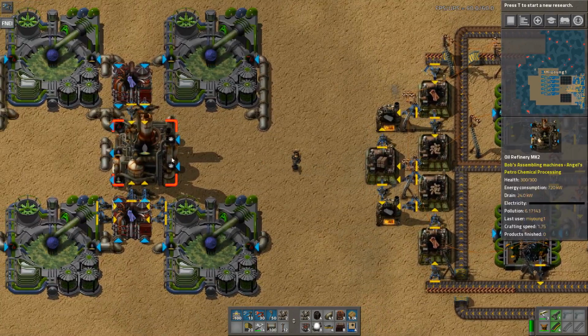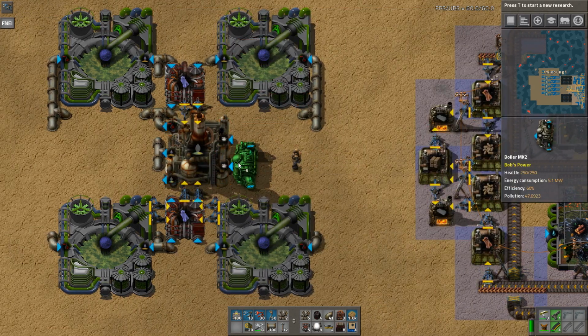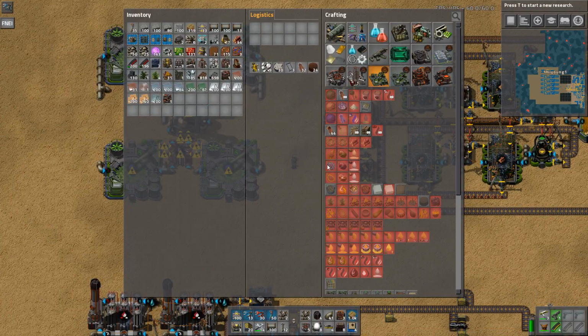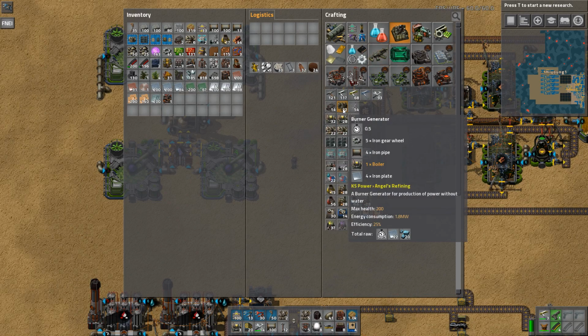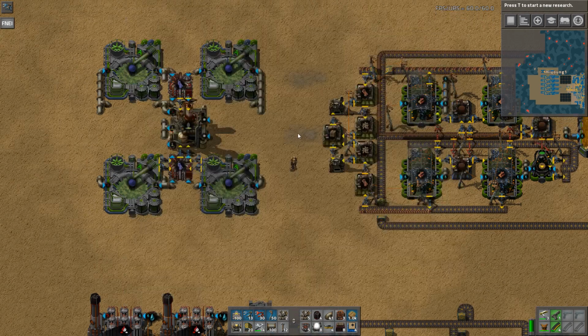In particular, right now we just need some steam. So let's go ahead and... what am I looking for? A boiler. This will need water. I mean, we do have those other alternate things that make steam without water. Production of power without water. That doesn't make steam, it just makes power. Nah, we're gonna need oil. We're gonna need to bring the water over.